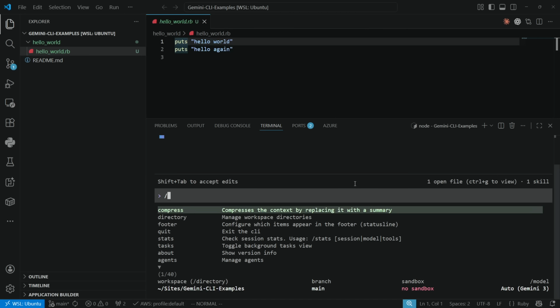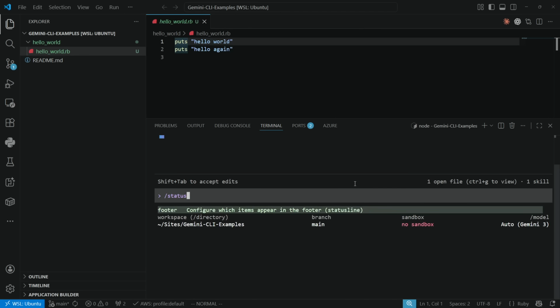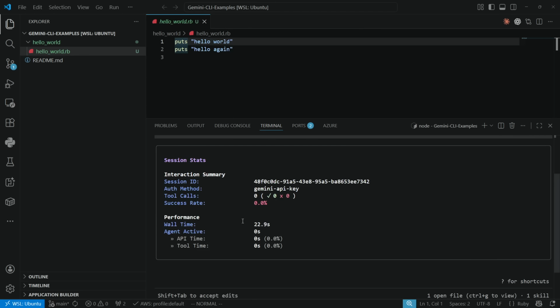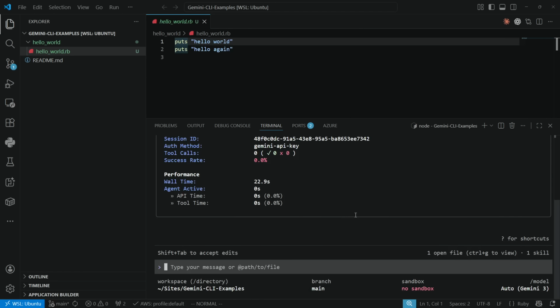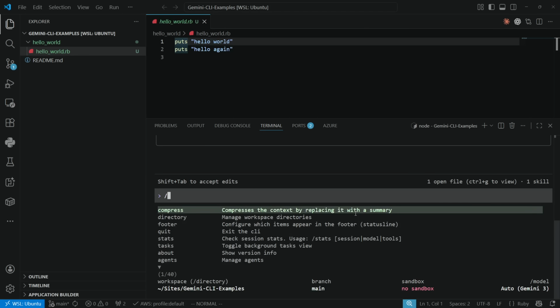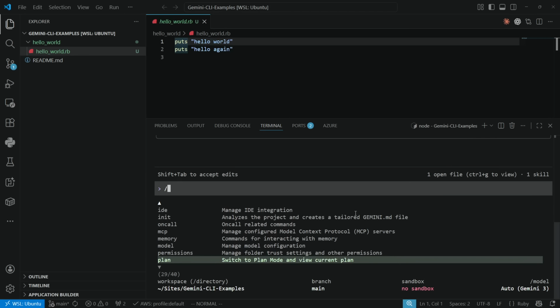But it's going to automatically do that for you, though sometimes you might want to do that yourself. The question is, can we see anywhere the current context size? Go over to here. We have wall time, agent active. No, that's not telling me anything. Is there anywhere else we could see it? That's about version. Is there a command for context? No. So it might be a little hard for us to determine the size.